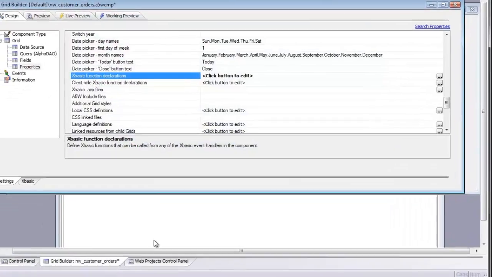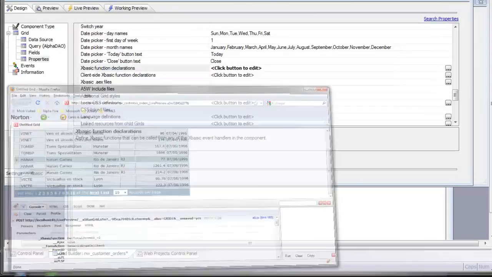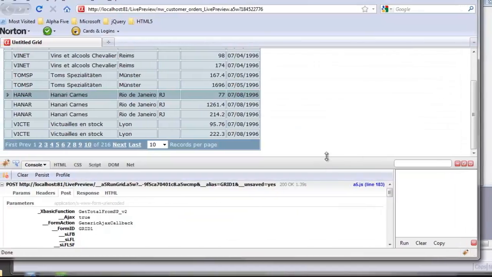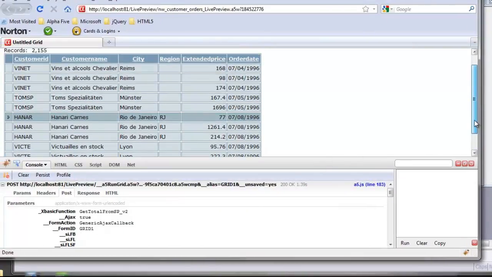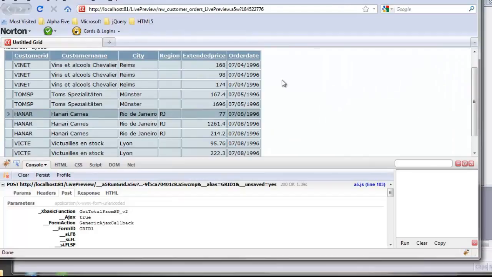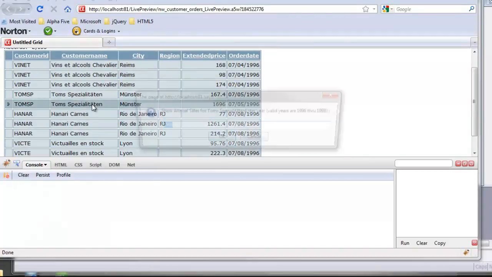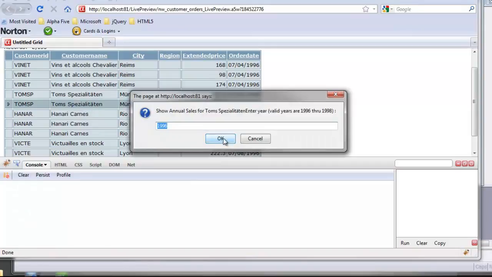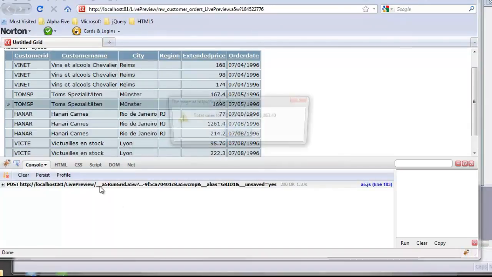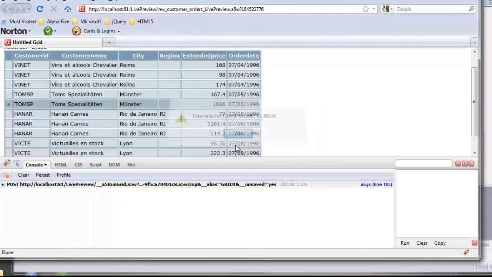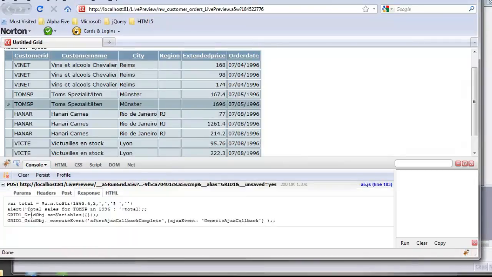Okay, the next thing I wanted to do was we'll take a look at this component running in Firefox with Firebug. So what's going to happen here, I'm going to go ahead and clear that. When we click on a row, we'll get all of our normal behavior, but we can see the callback occur with Firebug. And now I'm going to go ahead and expand this, and we can look at the response.